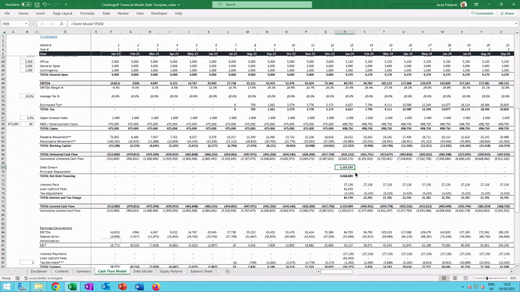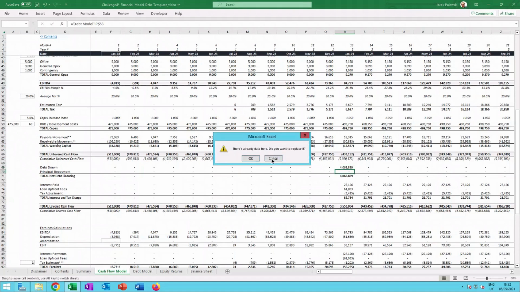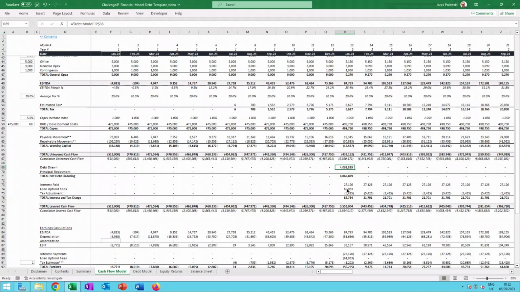So if we go back to our monthly cash flow model, we'll see that all the figures after the unlevered cash flow, in the section for the levered cash flow, are linked to our debt model. Eventually that shows you the amount of levered cash flow in a given month, and then the cumulative levered cash flow will give you an idea of how much equity, or how much cash, you need in order to fund the model itself.